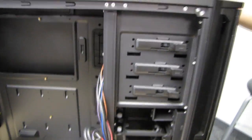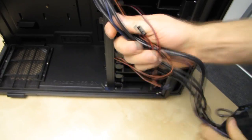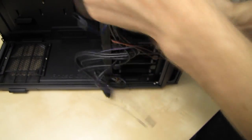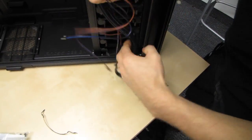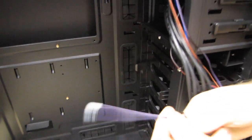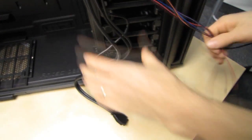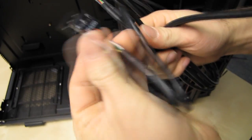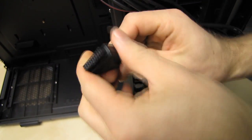Front panel connectors. I like that these are black for the most part. Wouldn't have minded seeing all black, but I guess it's not the end of the world because you can hide them very easily down the rubber grommets in there, so I wouldn't worry too much about it. There's your front panel connectors, so that's your hard drive LED, your power LED. Oh, no hard drive LED. Oh yeah, there's the hard drive LED. And then we've also got, what else here? USB 2, front audio, and USB 3 with a header.